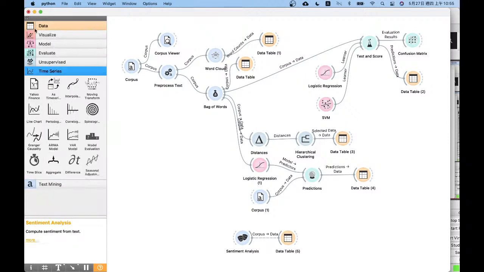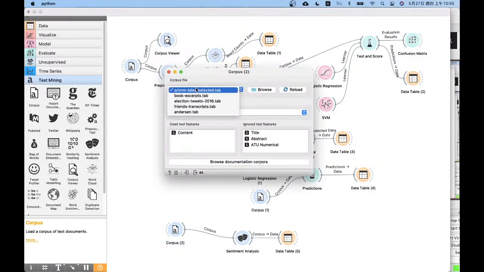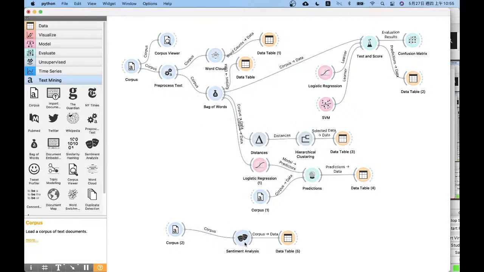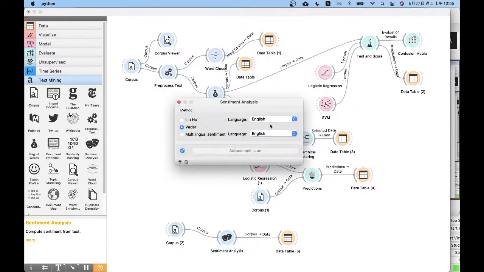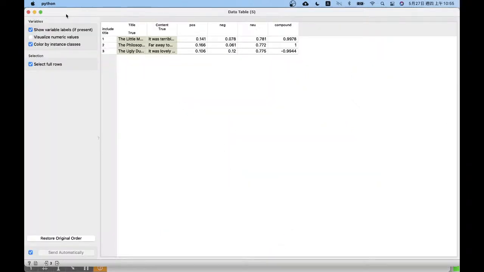Corpus. We use a smaller corpus, okay? I think it should be yes, language multi-sentiment is okay. The result is right here.